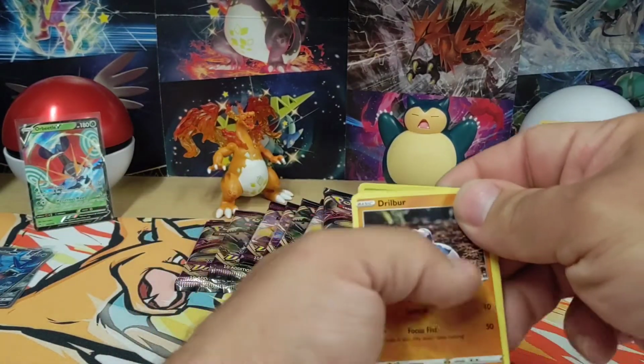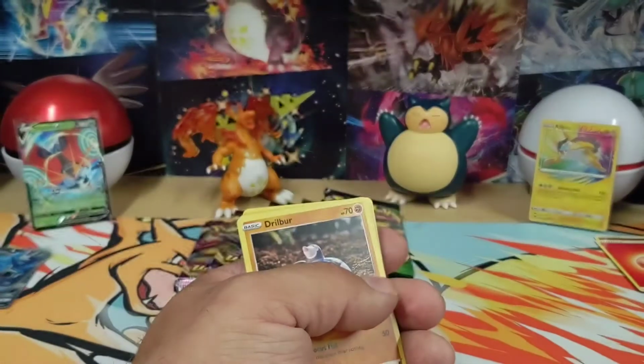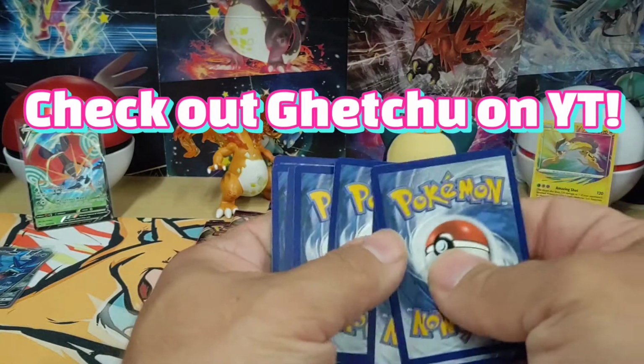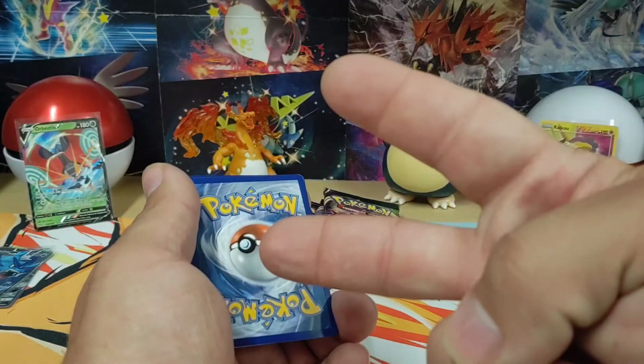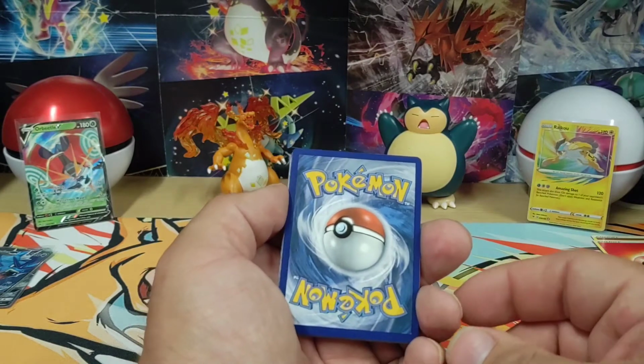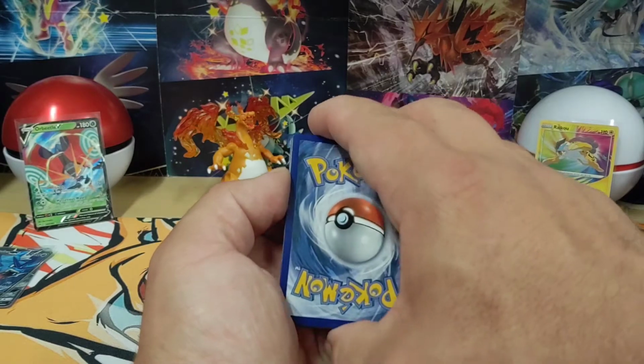I think Vivid Voltage is my favorite set. This was the set that my buddy Getchu started opening, and that's kind of what got me into Pokemon. So I've seen him pull two Pikachunguses on packs that came from Wyoming. It's crazy.